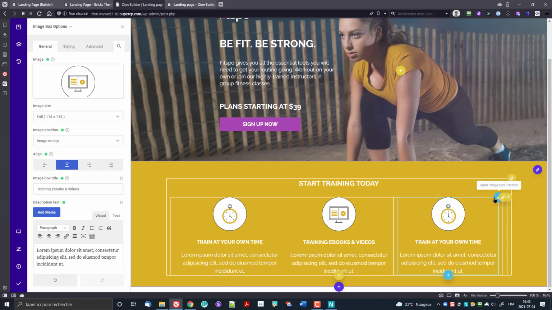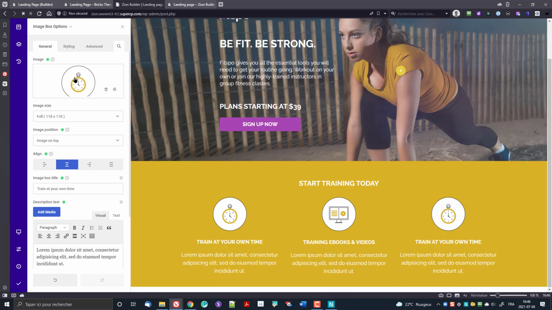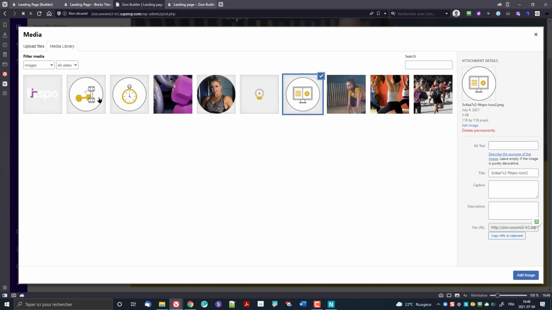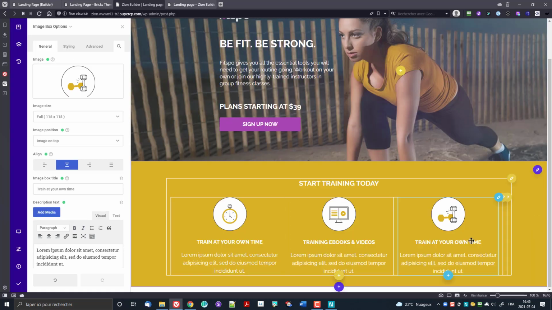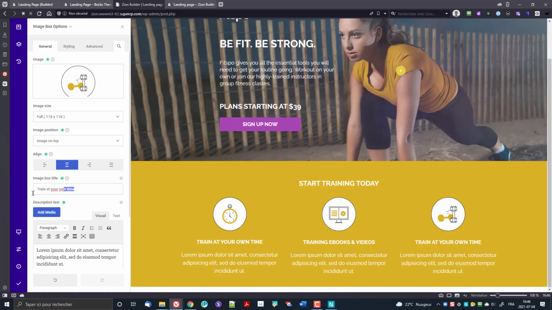And then for that one, and that's what is annoying, we must not forget to always click on the edit element, or we will change the other one if we think that just by clicking it's enough.